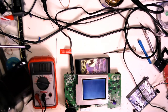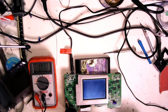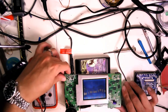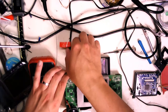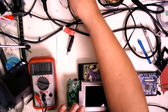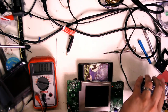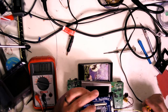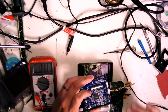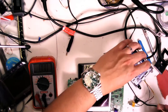I'm going to be working with this larger screen for the first time today. I don't usually use the large board screen, I usually use a small board screen. So let's see what we can do here. We'll tack it into place temporarily. I do have some wires on here, and I'll probably leave them. If not, I'll come in on these solder pads here and solder in my own wires. So, let's take a look.